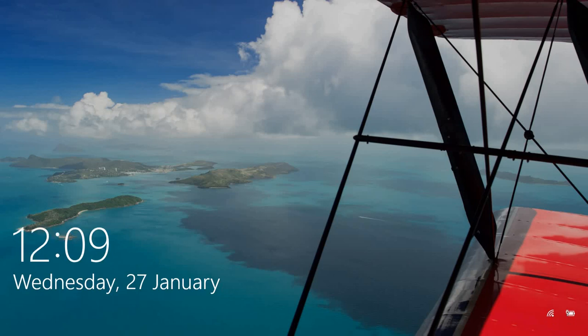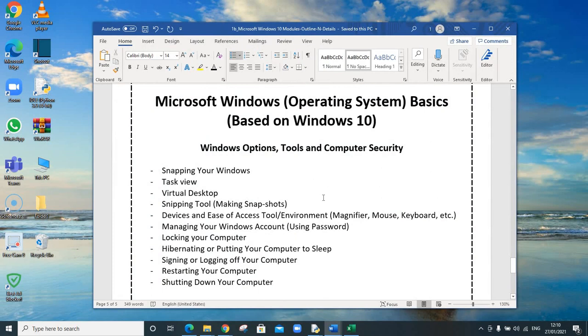Then it will ask me for my password, which I will type. I type the password that I used, and I can see if it is correct by clicking this. I don't know if you see it, but if you don't see it, you should try it on your own computer. There is an eye symbol when you type your password. You can click on it to see whether you typed the correct thing, and you can click the arrow button next to it which says submit. So now I'm back on my desktop.